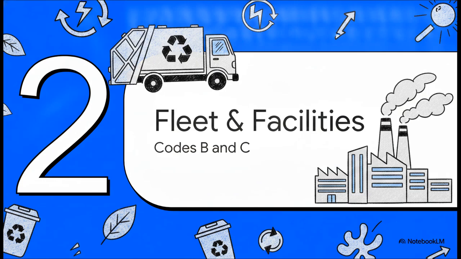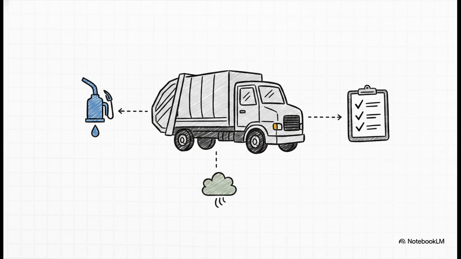All right, moving on to Section 2, counting fleet and facilities, where we're mastering IFWM000.B and IFWM000.C. For metric B, honestly, the requirement is beautifully straightforward. You just need to report a direct quantitative count of your total vehicle fleet size. That's it. This number is absolutely vital because in this industry, your fleet is usually one of your biggest capital expenses. Plus, it's the main source of your fuel consumption and mobile emissions.